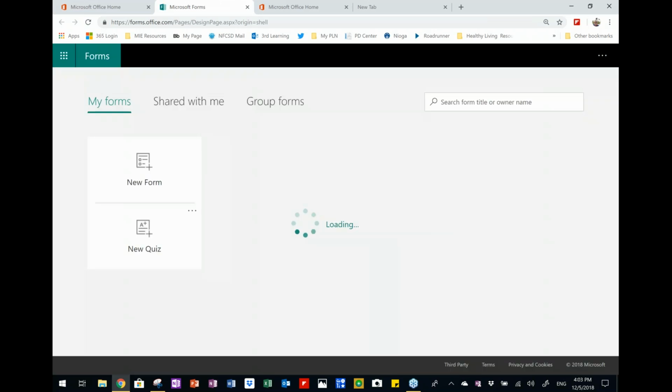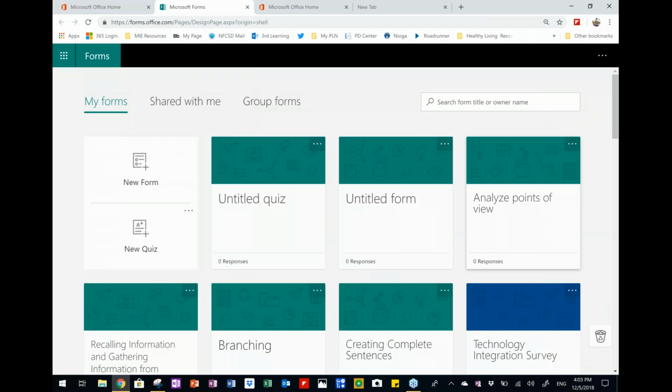So we're going in through Office 365, and you'll notice it's a similar presentation to Sway. You had Sway up here, and then listed down here were all the various Sways that you had created or worked with in your account. The same is true when working with Forms.